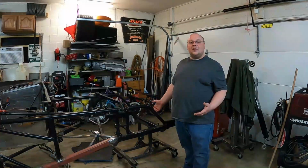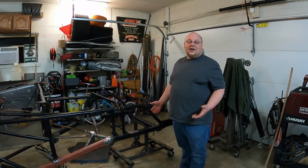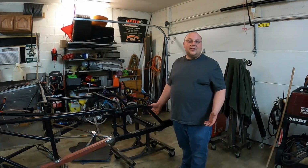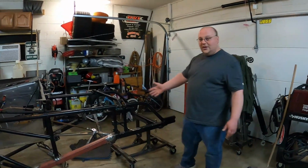Just to show you what the car looked like before, we're going to go through each item that we did and show you the old parts that we had and a little brief explanation about the experience with that particular upgrade. So without further ado, follow along with me and we're going to begin checking out what we did up here on the front end.